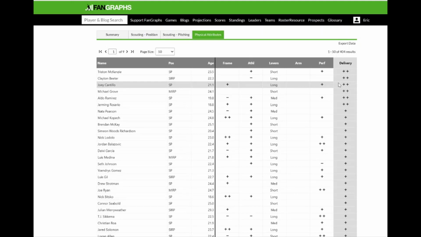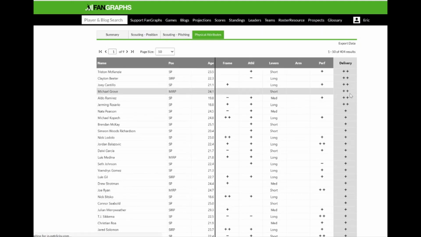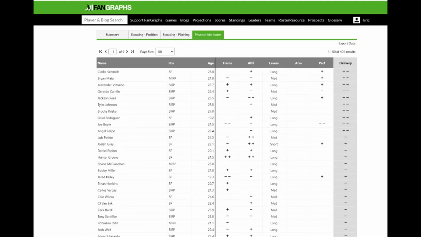Oliver Drake would be another one where he's so deceptive because of his delivery. His delivery is part of what is driving his effectiveness. And so he'd be up here. Like, does the guy's mechanics have a real impact on how their stuff plays? You can see I've been kind of stingy giving out the plus deliveries here so far this offseason. And then towards the bottom of that spectrum, it's, wow, is this really violent and gross? Is this totally unrepeatable? Does this guy have no feel to pitch at all? Well, then he's going to be way down here.